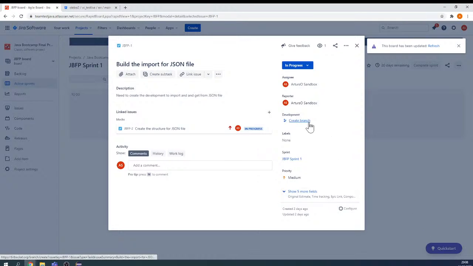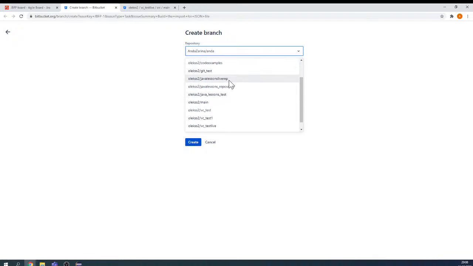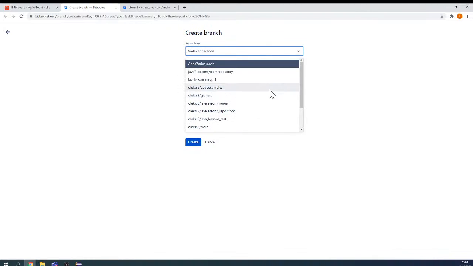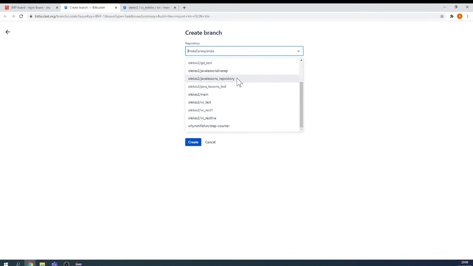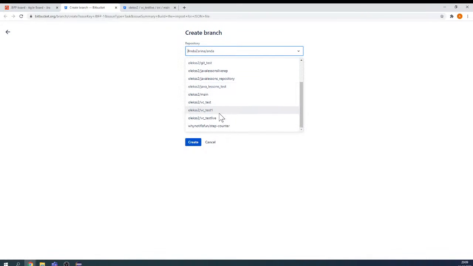And here we can create a new branch. And here you can select the repository. I'm sure my other repository is here. I'm not sure, but okay.